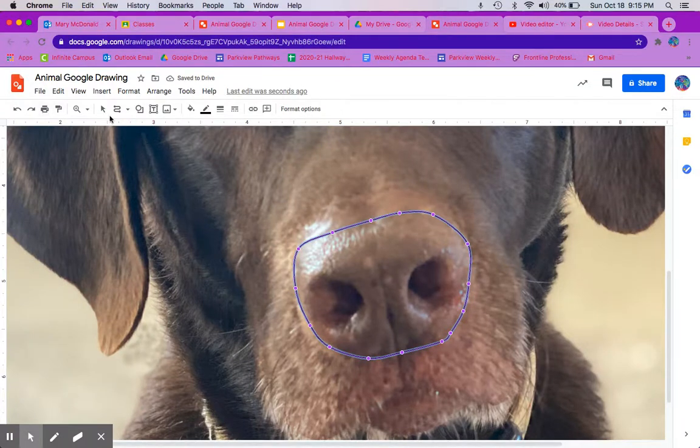I'm going to do the nostrils and this line right here just to show you the idea of it. This one also, I think I want to move in a little bit. Eventually we'll be filling this in with color, but I just want to show you first how we're doing the shape. So I'm going to go back to the curve tool and go around this whole circle first.